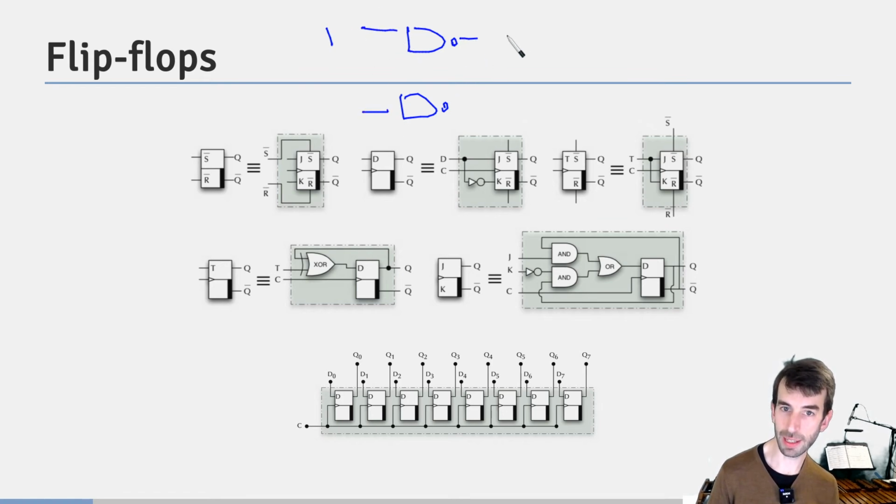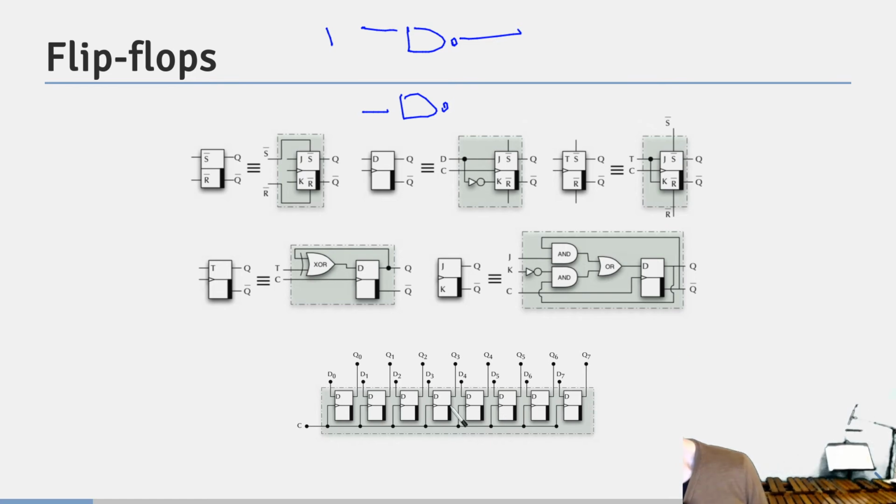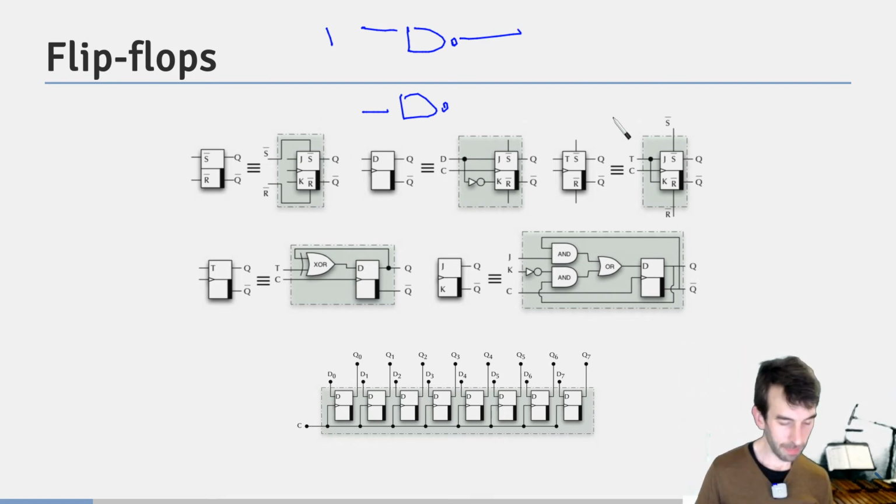Our set reset latch with some NOR gates, NAND gates. Yeah, NAND gates, that's what I thought. I always get the little diagrams mixed up. If I was taking the exam, I would have to make a cheat sheet of all the little diagrams.